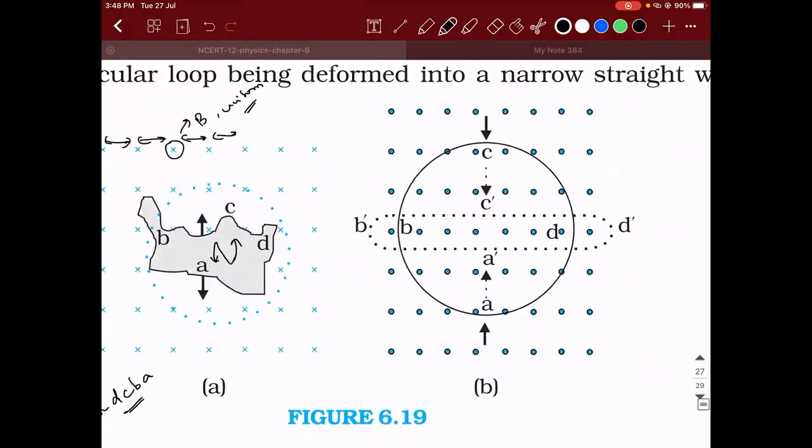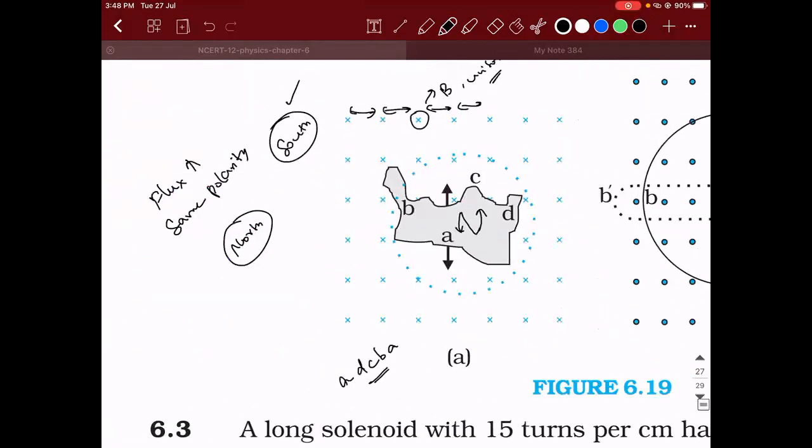I have a doubt here, sir. Please tell me. How did we find that the paper has south pole, sir? See, the field is going into the plane of the paper. So who's receiving the magnetic field? Paper is receiving the magnetic field, and you're the one who's emitting the magnetic field. Okay, sir, I understood.